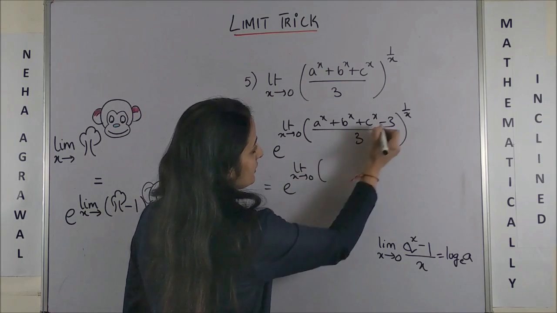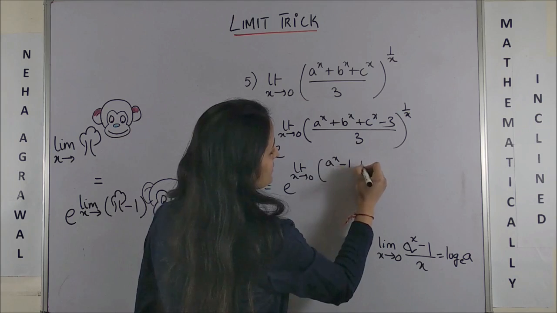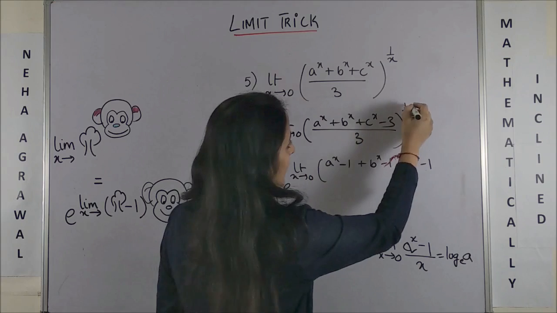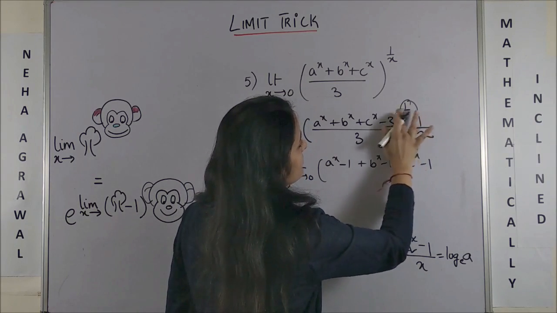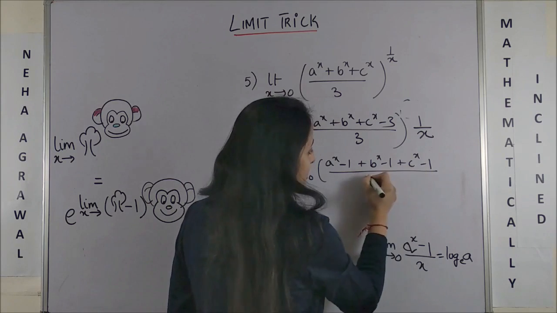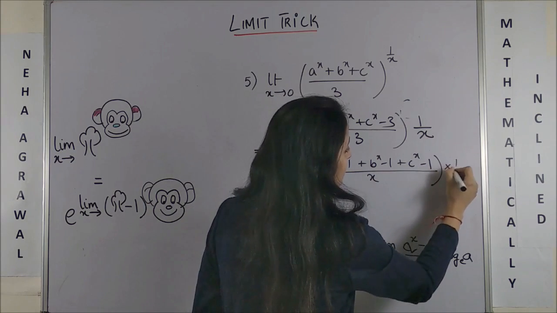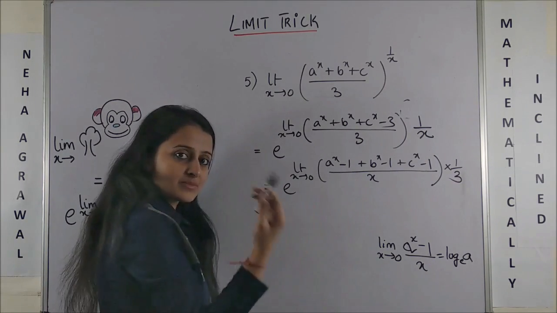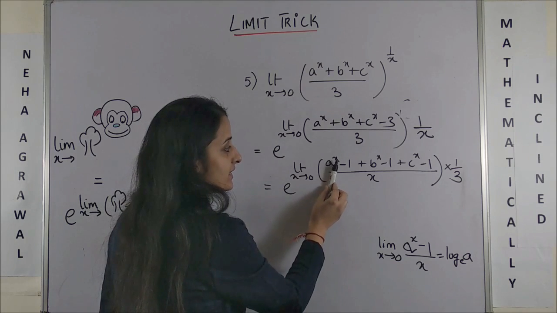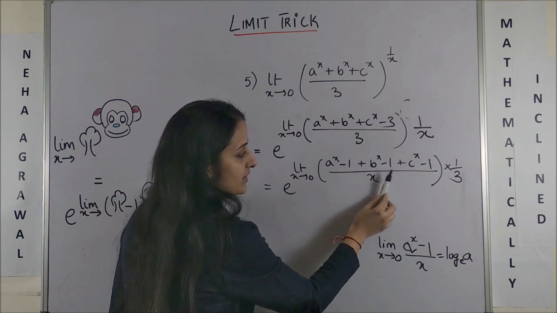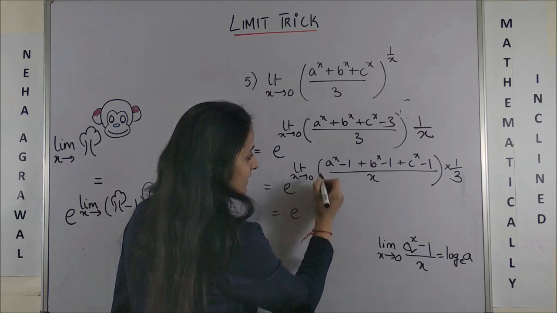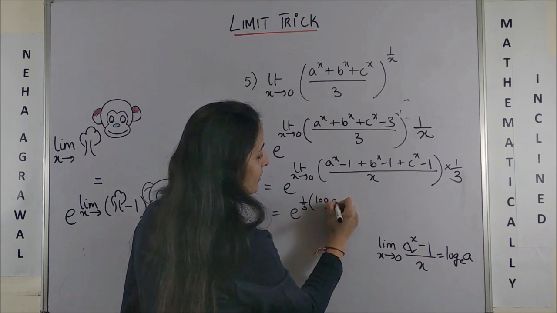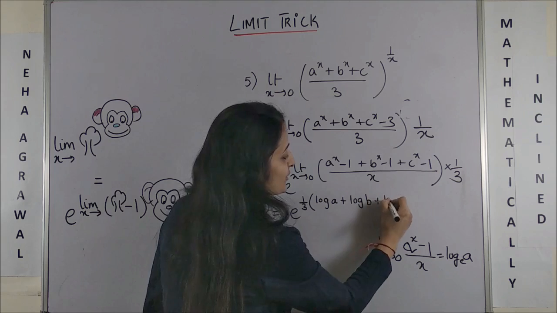Thus, you know, this 3 could be written as (a^x - 1) + (b^x - 1) + (c^x - 1), and you know this has to come here as 1/x. So upon—I bring this x inside and push out this 3—because you know, now if I separate out each of the terms, I'm skipping that step: (a^x - 1)/x plus (b^x - 1)/x. I will directly get the answer while applying the limit. This 1/3 stays as it is; this becomes log a + log b + log c.